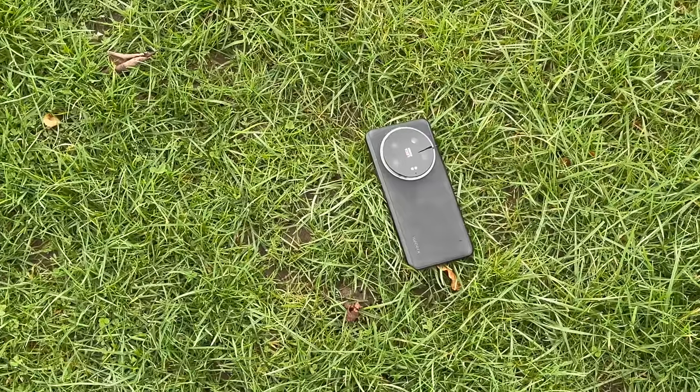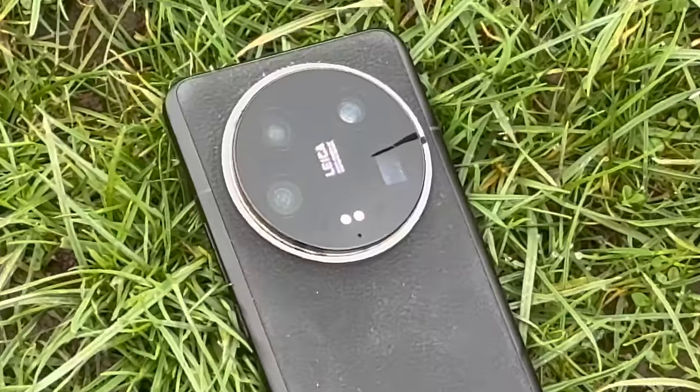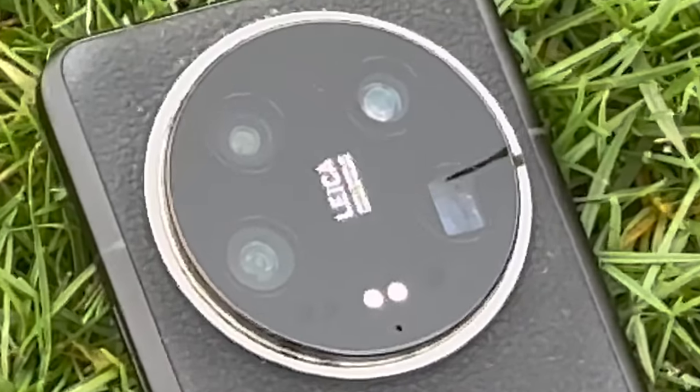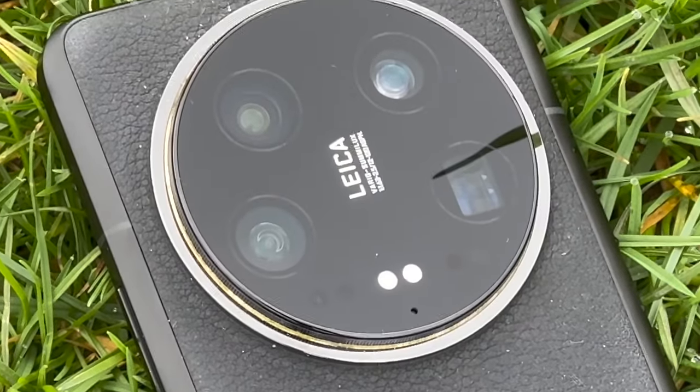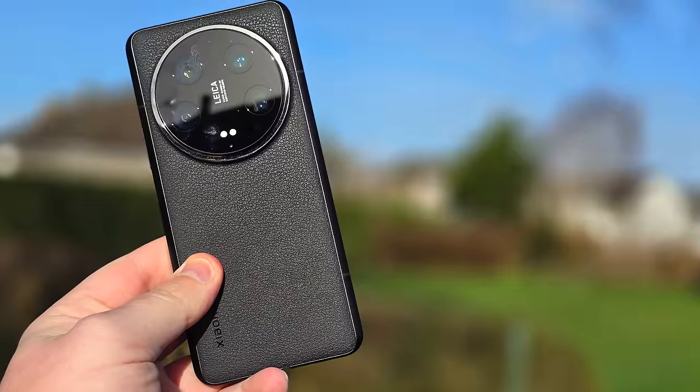Now, as far as the actual camera setup, this is an Ultra phone, and for me, an Ultra phone should have quad rear lenses, four 50 megapixel lenses, four of the biggest sensors, in fact, the biggest sensors on any smartphone, and that's lens for lens. So when you look at the wide 50 megapixel, this is the largest 1-inch type sensor on any smartphone. Ultra wide, the largest sensor for ultra wide on any smartphone.